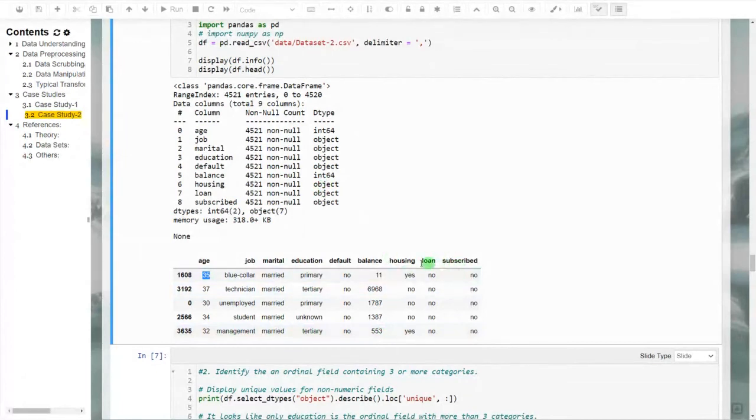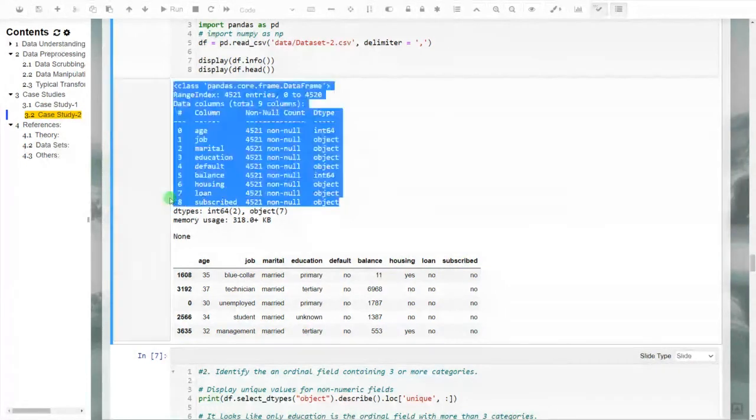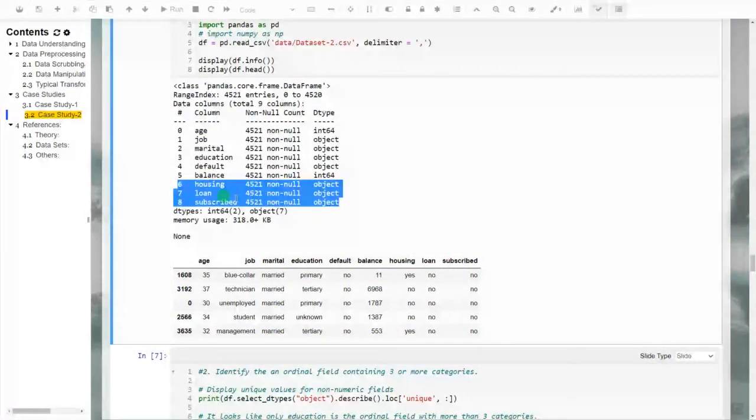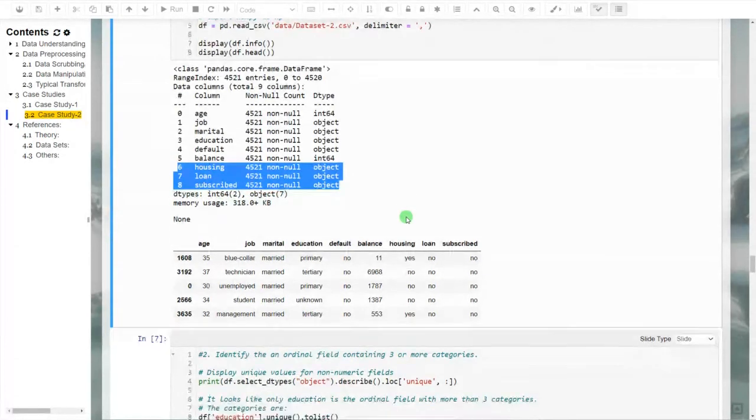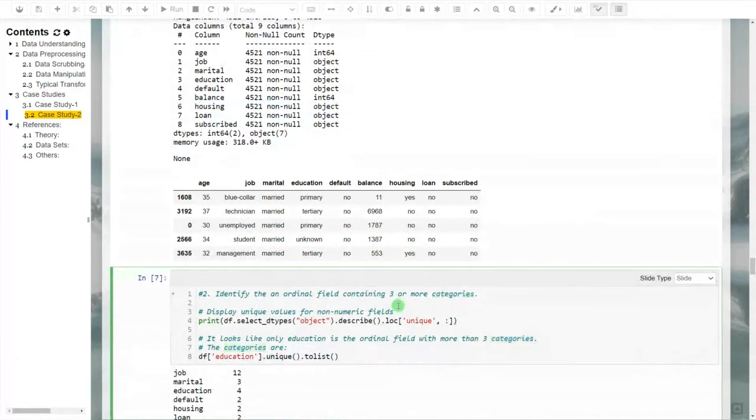Housing, loan, subscribed, all of them categorical, and that's true. So now I know that what Python read and what the values actually are is the same. So there is no inconsistency. If there is inconsistency, then you have to use apply with lambda, and do string conversion or typecasting or whatever to fix it.